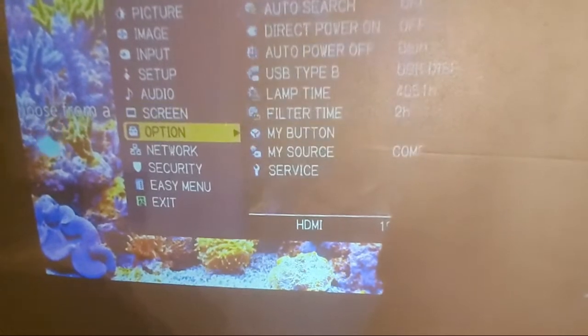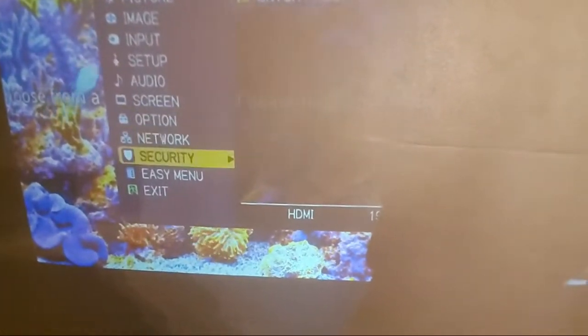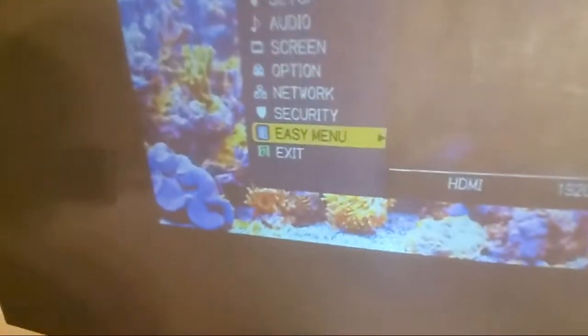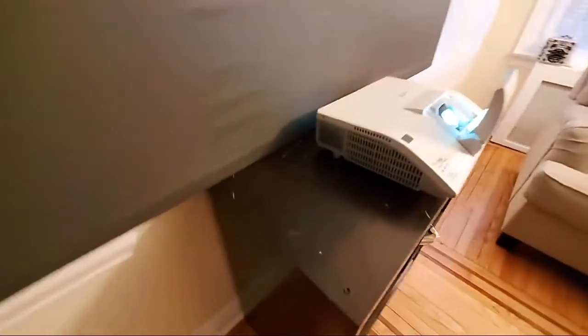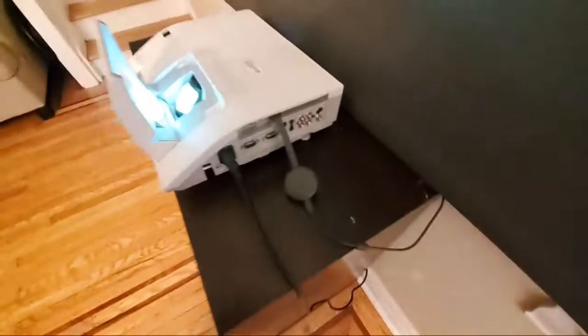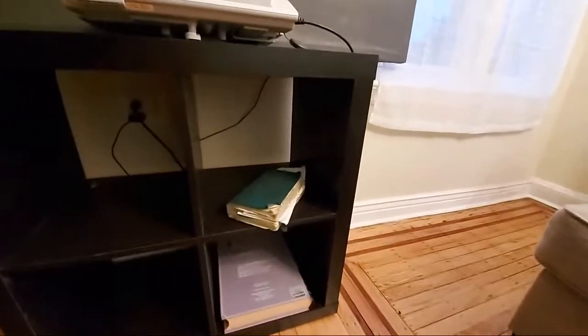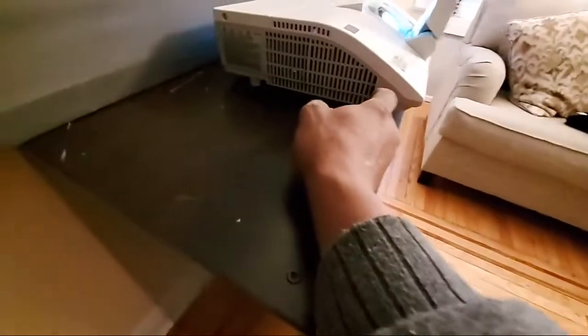All right, so this is a problem that I have here. I'm not saying it's a problem, but the sharpness is way off. Why is the sharpness so dim? Where is the sharpness on here? These things should have a focus on them somewhere. I think usually my focus on my Epsons is on the side. Let me see, where is the focus on this? I haven't used one of these in a long time. There's always a little hidden focus switch on these bad boys.